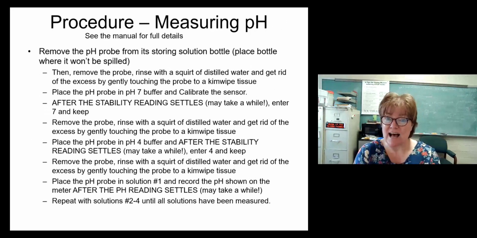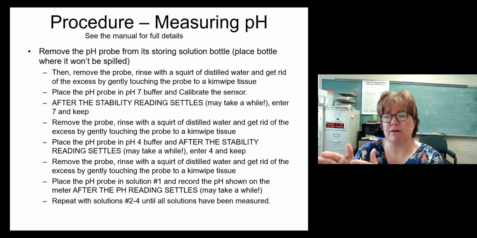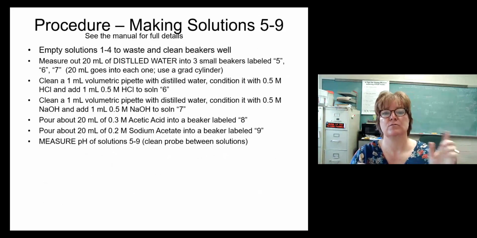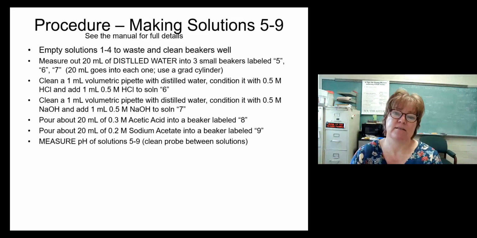We're going to have to calibrate the pH meter. This is a set of instructions. After we've calibrated with buffer 7 and buffer 4, and made sure the pH meter is reading well, then we can start measuring our solutions. So we'll measure those 4 solutions we just made. When I'm done measuring the first 4 solutions and I've checked that everything's good, I can get rid of those, clean the beakers well, and then start with water.